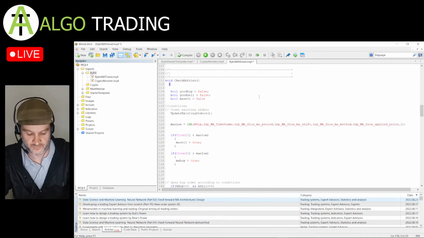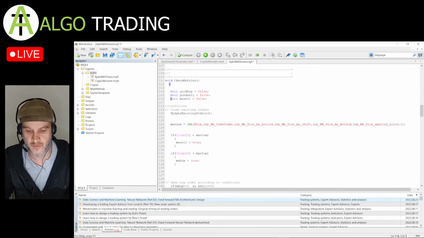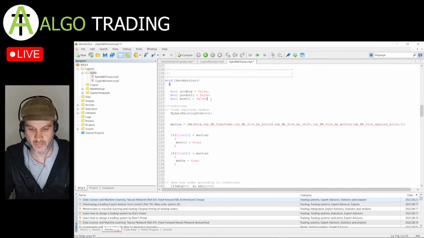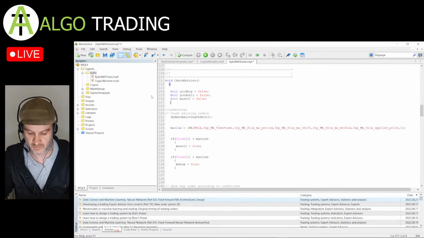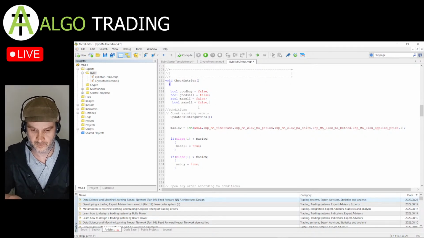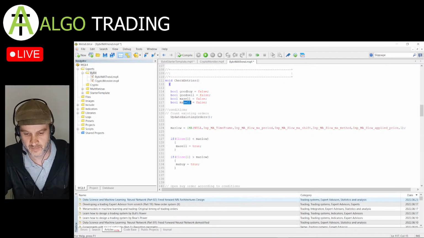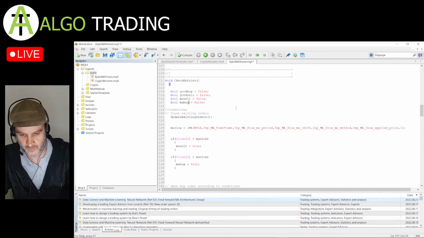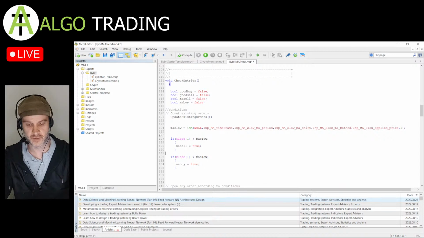So it's always set to false to start with. That way it won't buy or sell. MA buy. So yeah, we instantiate the moving average object.